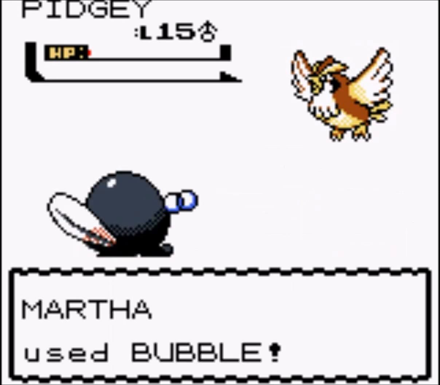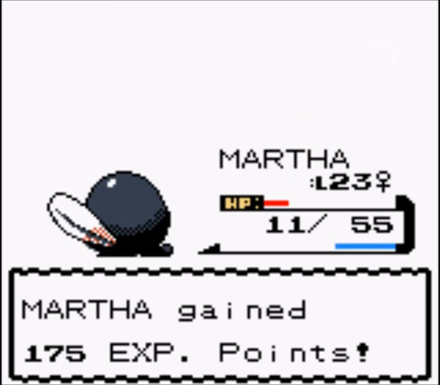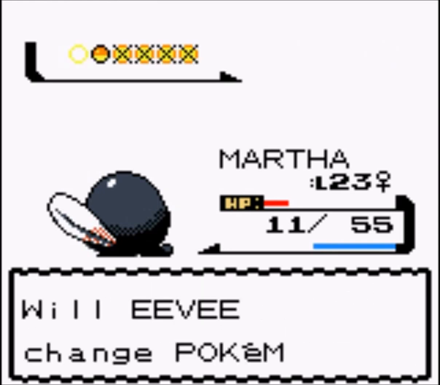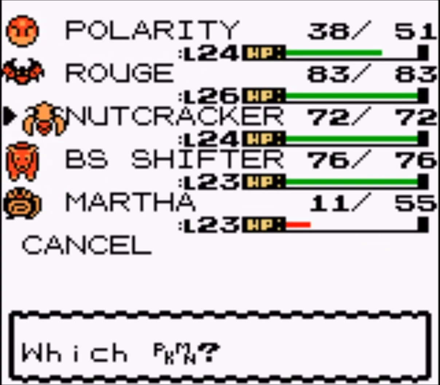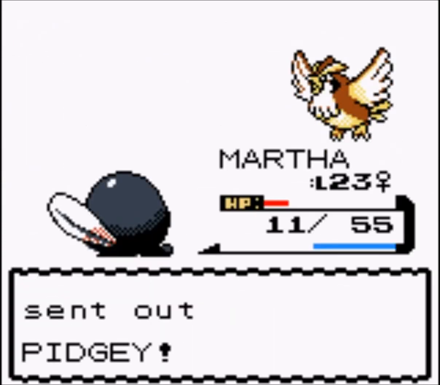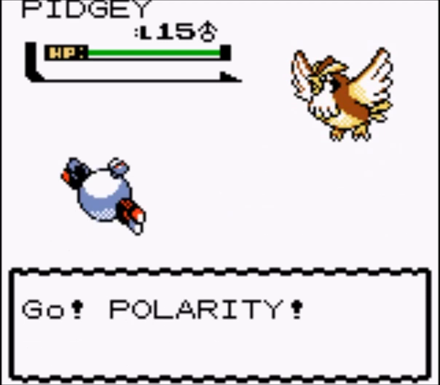That is scary that Martha nearly died. Wow. Luckily, I remembered to stock up on super potions. Luckily. And I'm going to switch out because Martha's about to die. So we're going to go over to Polarity again, because Polarity just destroys everything in the upcoming areas.